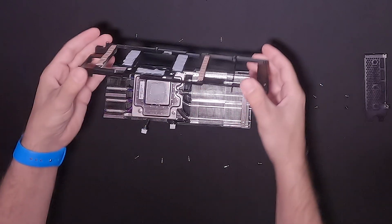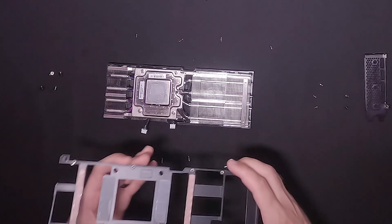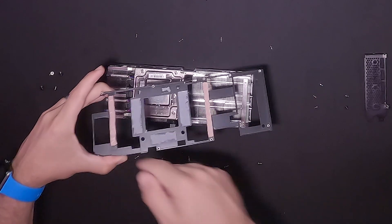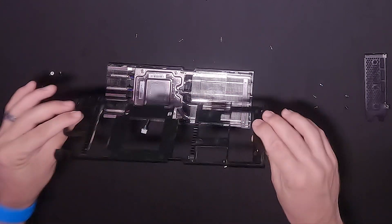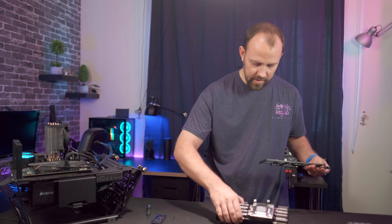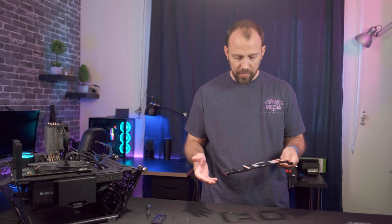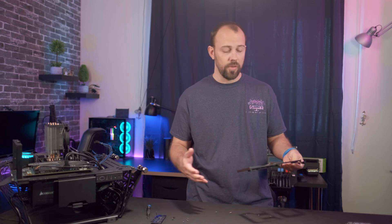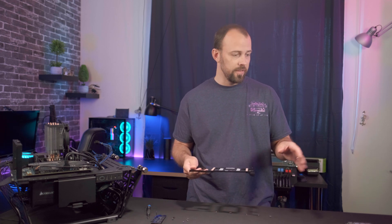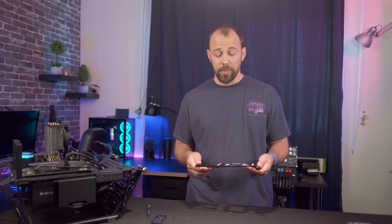So there you go — that is what is cooling your memory as well as the VRMs. Not the chokes, but the actual VRMs. You can see two spots here and then the memory chips all the way around. That is the only cooling for those components — it is not connected to transfer heat from the main heat sink, which is specifically only to cool the core. I'm wondering if that really had any impact on the speeds and overall scores I was getting. The only way to tell is to hopefully fit that water block so everything is cooled by water, and then do the runs again pushing it as far as I possibly can.